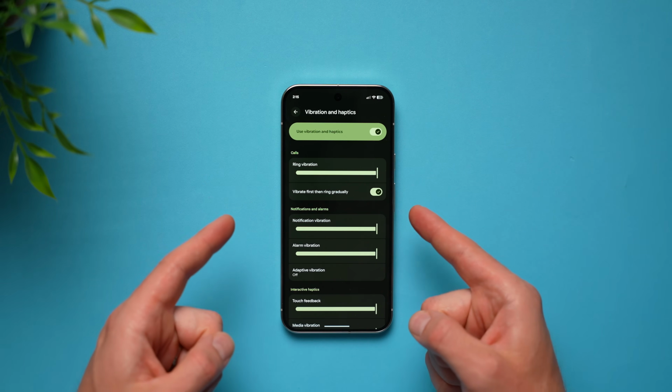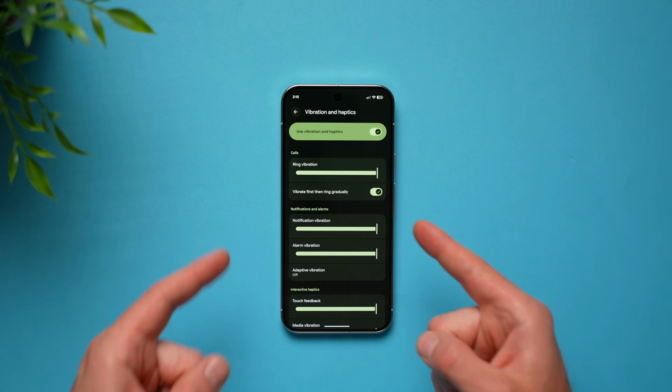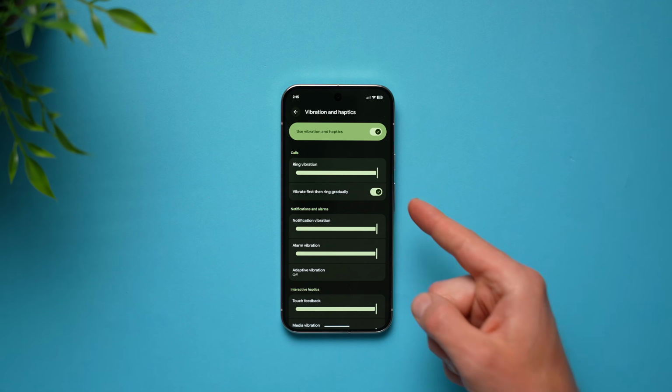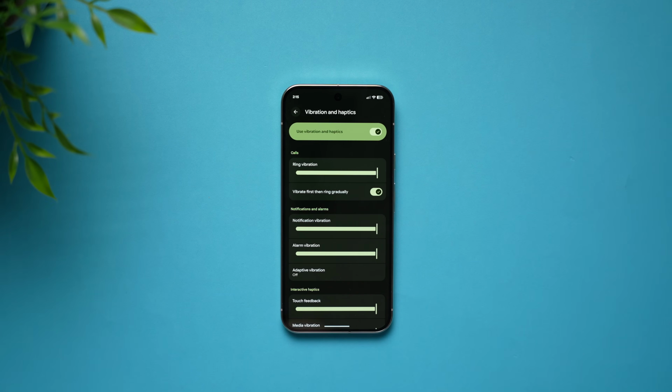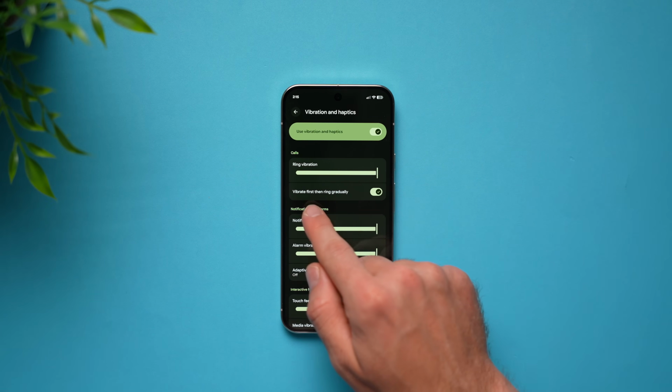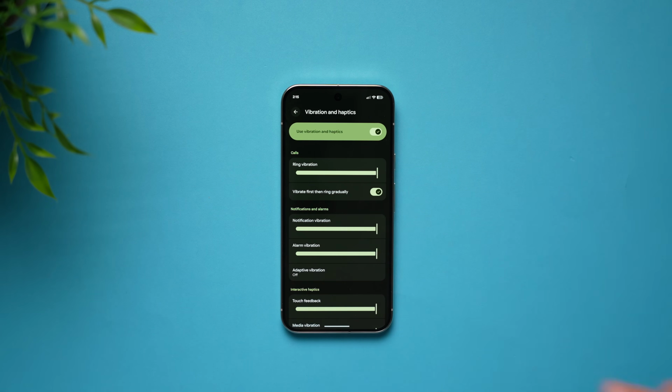If you ever get a notification or a random phone call at night, it is going to absolutely blast through your speakers and scare the crap out of you. So enabling this feature will have your phone vibrate first and then just gradually increase the volume until you answer the phone instead of absolutely blaring through your speakers immediately. So definitely an amazing quality of life feature that I suggest everybody enable.